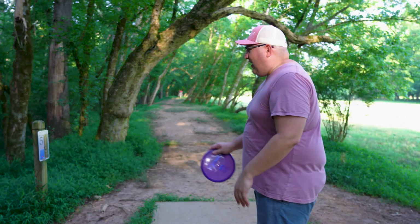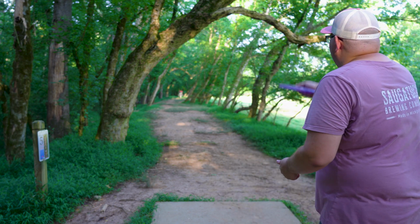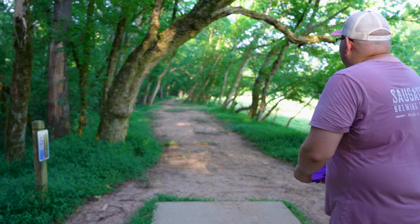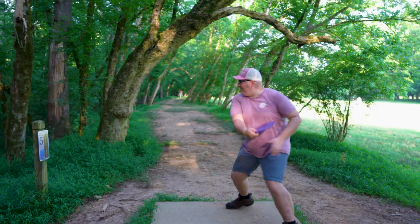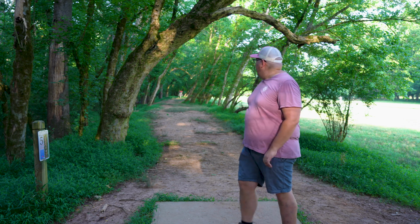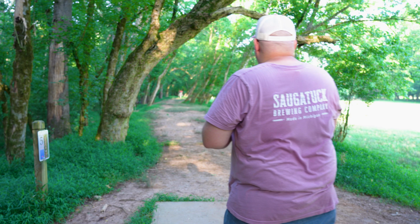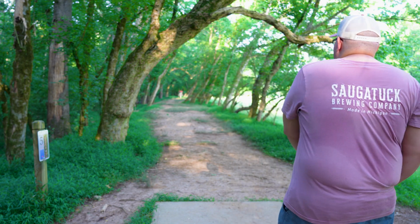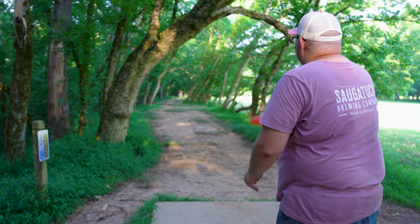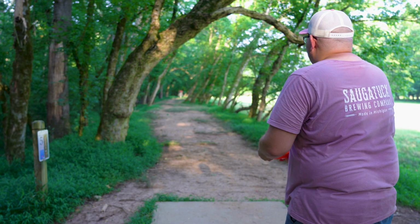I just recorded my Watt video here on this hole also. 4 drives, all shanked into the woods, perfect. 2 on each side. Nope, I can't. I did that 3 times, 2 times. Oh God. Let's try the PA-3, but I'm gonna use the 300 one. A little more beat in, less straight. Actually, maybe we'll throw both just as a comparison. Not that we're gonna get any great comparisons on this hole because I'm throwing it so well right now.